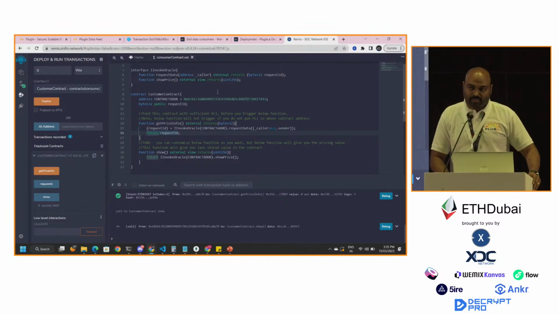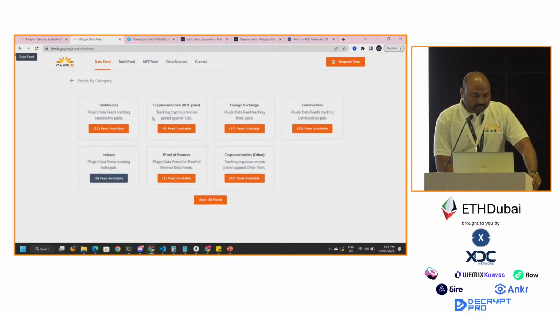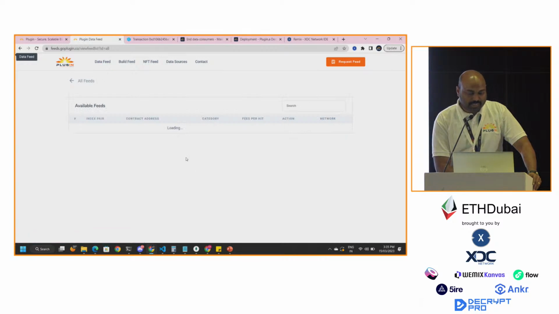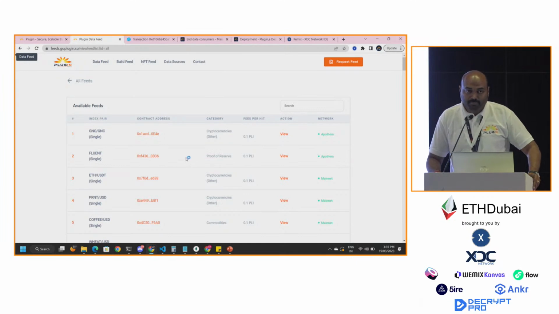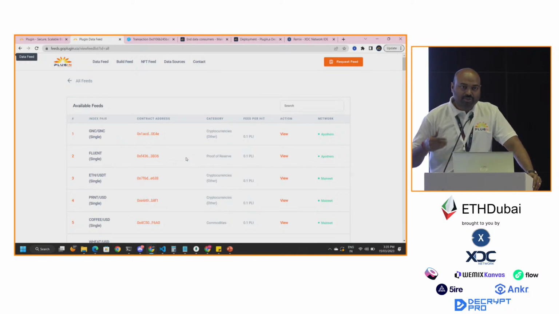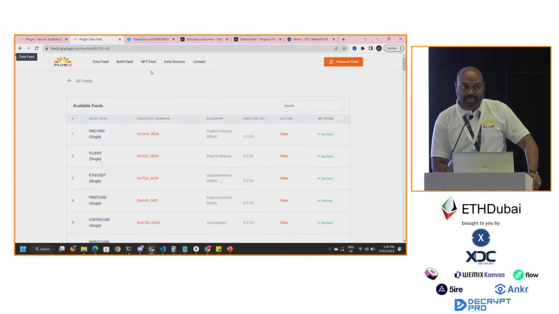What is coming up? We are also coming up with functionality to build your own data feed. If you go to data feed, we have all these types of data feeds already available, and we are introducing new pairs every day or every month. But we are also giving provisions for developers. We are welcoming developers to onboard, and then you can build your own feed. This is a feature that we are working on. Very shortly, you should be able to build your own index pair, test it in the Apothium network, and then push it to mainnet. Next, we are coming with NFT feeds and randomization; all those are in the pipeline.